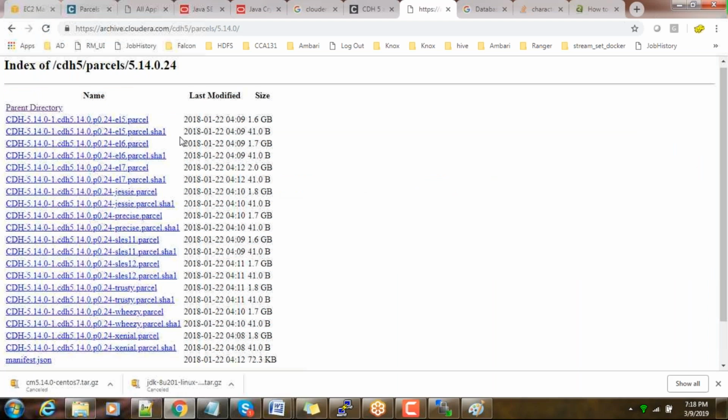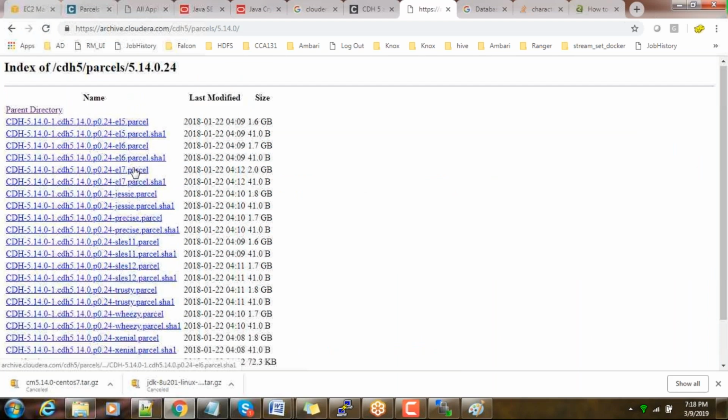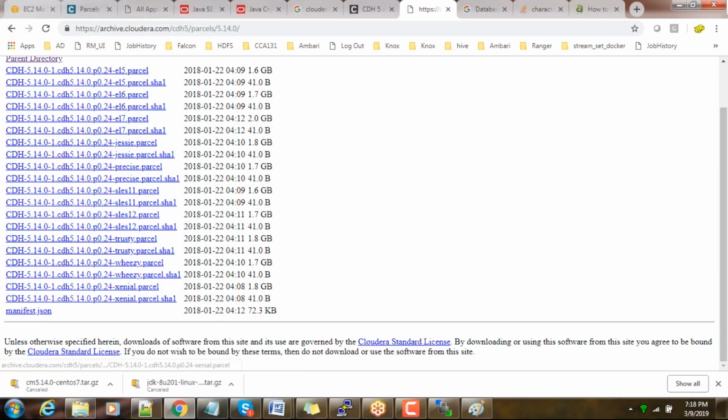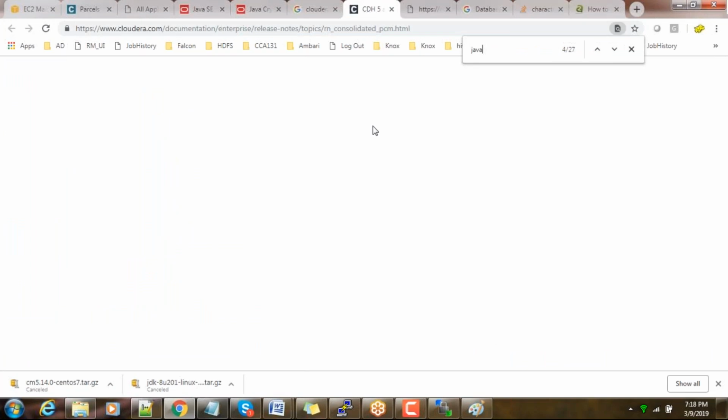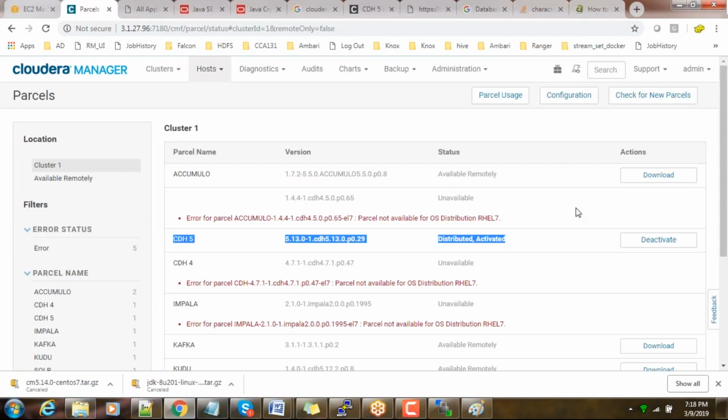And along with the parcel, you need to download this manifest JSON. This file is also very important, because without this file the parcel won't work. What I'm trying to say is you can just use this link and update that in your Cloudera Manager.